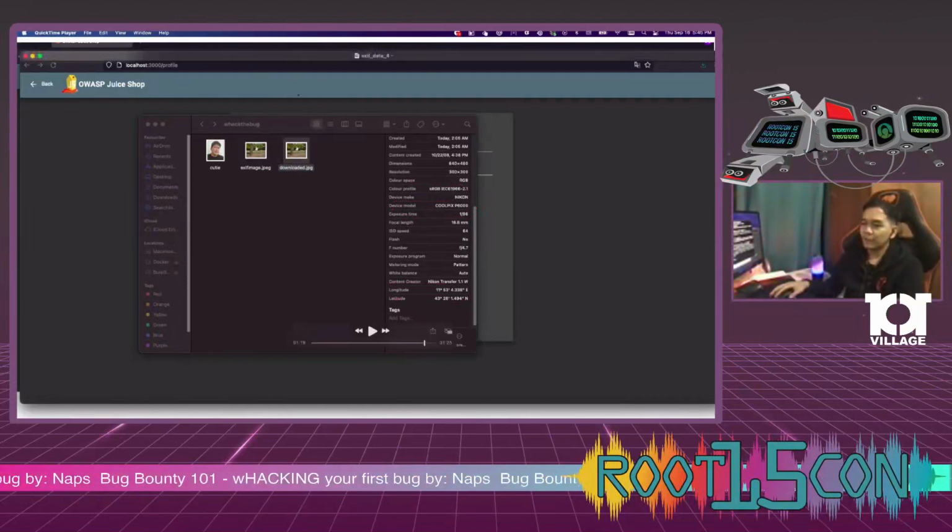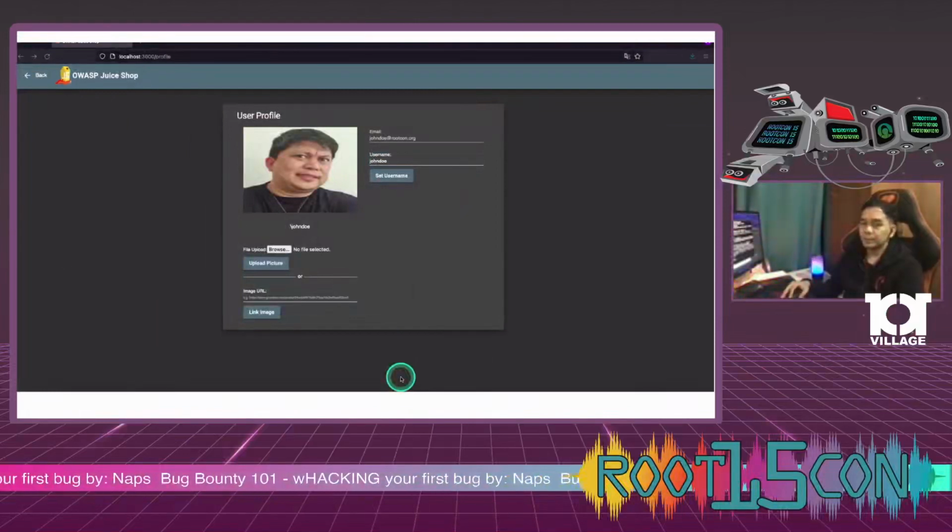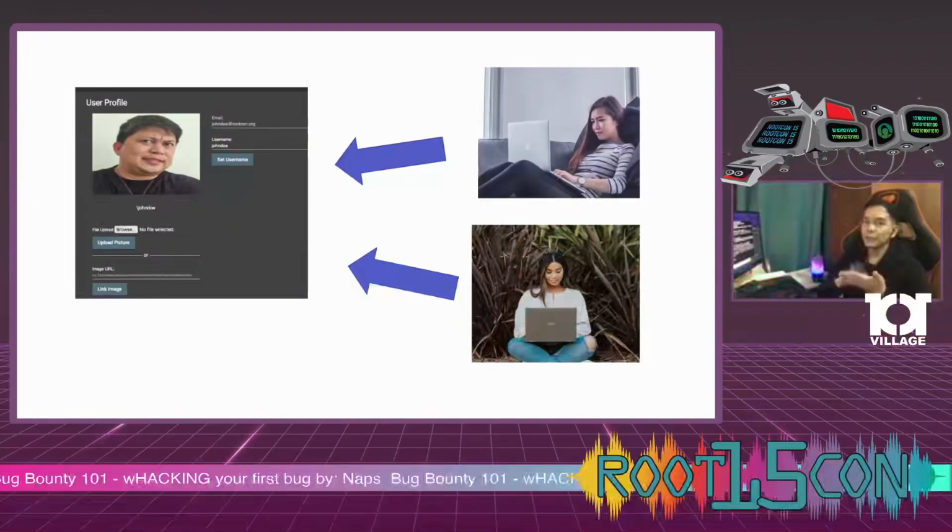So that's how you verify EXIF data when an image is uploaded. Make sure that the image is available to the public or other users of the application, so that there's a security impact. This issue can also be found in an image gallery, or in any file upload form. Just make sure it is available to other users.